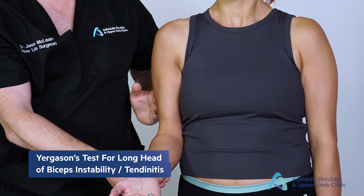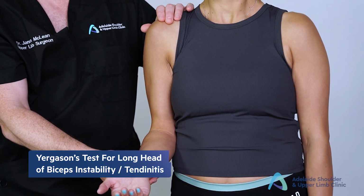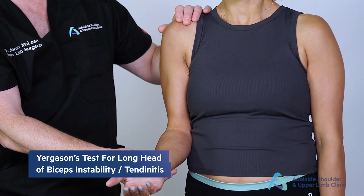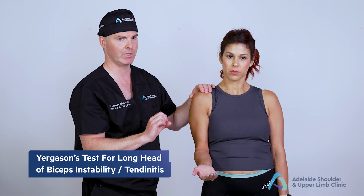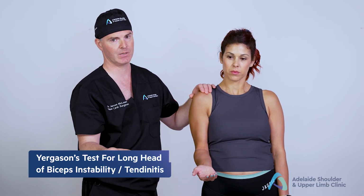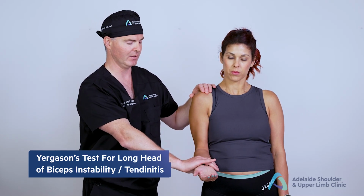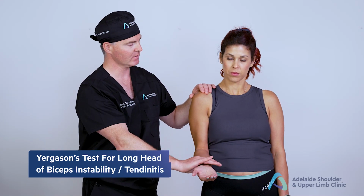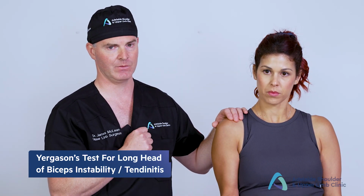So with the elbow at 90 degrees of flexion and the forearm in full supination, we ask the patient to hold it there, keep it there, don't let me move it. But I also try and rotate her forearm into pronation. So she's using her biceps to supinate to try and stop me from pronating her forearm. So I'm trying to extend the elbow at the same time as pronating it. So Danny, hold it there, keep it there, don't let me move it. Strong. Similarly, a positive test would be if Danny has pain with that movement.